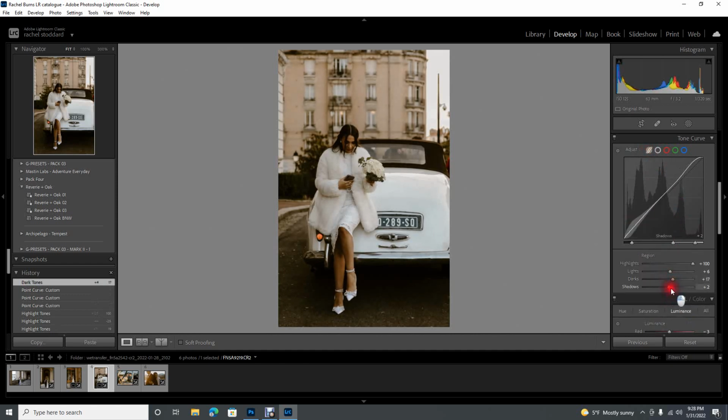I mean, this is all layering. The more you layer and edit, the more it's going to look like something you did, not just something that you put a preset on. You know what I mean? And I don't think there's anything wrong with just putting a preset on something. I really don't.